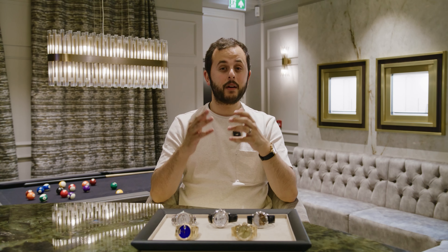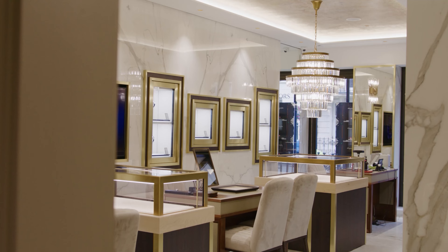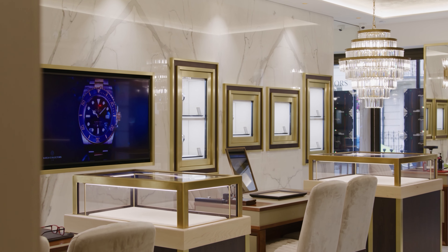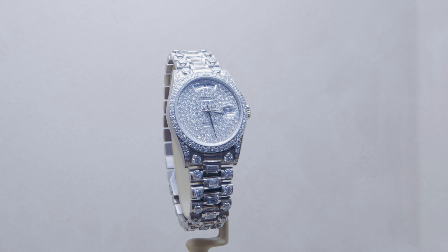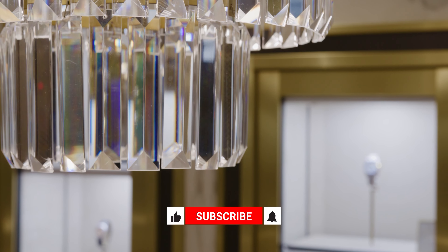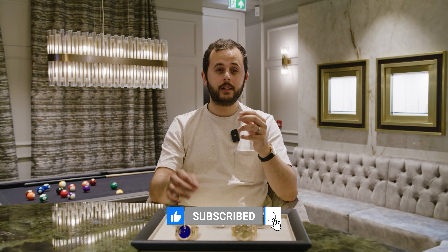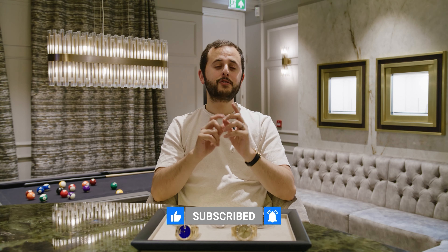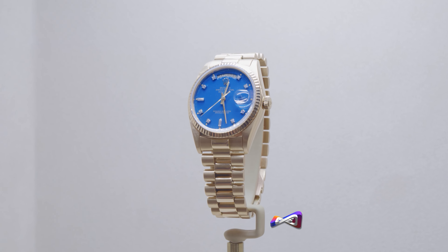So we thought, what can we do with the displays that is a little bit different than what everybody does? Then we came to the idea of turning the store into a watch museum — our way of sharing our pure passion with you and the rest of the watch community. It's also another way to entertain our clients. After all, selling watches is just how we make a living; our true passion lies in collecting watches. We're not just watch collectors by name, but also by nature.